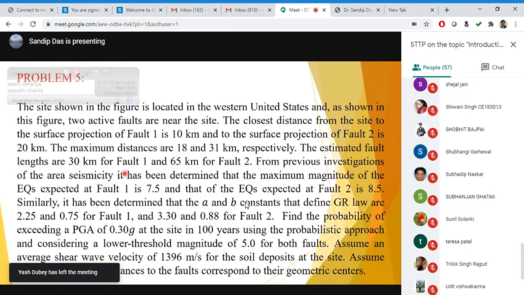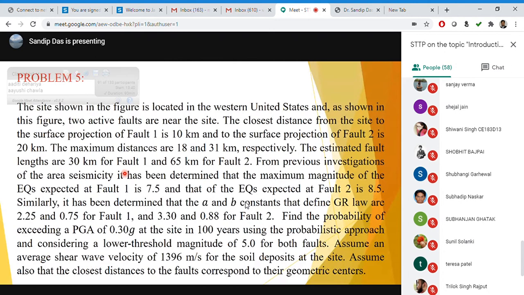The most important thing is the probability that a particular PGA or any spectral quantity will get exceeded. Or inversely, you can say that if I want a probability of exceedance of just 1%, because I want my structure to be 99% safe against hazard, then you have to choose accordingly that particular PGA for that region, which may be quite high. But let's say you will take that no matter what. You will consider a PGA whose exceedance probability is not more than 1%. For another important structure you can go for even 0.1%. It is up to you, whichever value you want to choose.